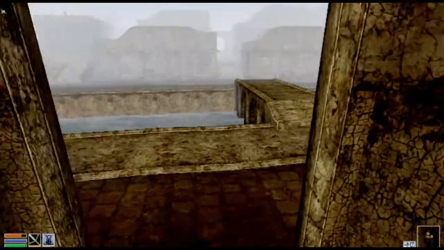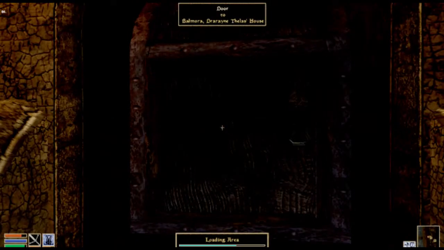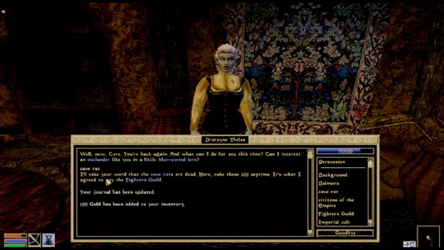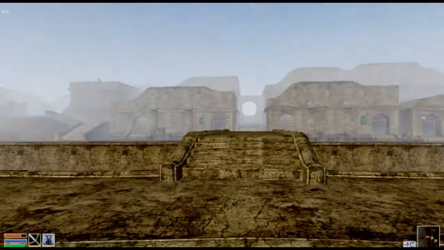I believe the armor... Actually, wait, I need to talk to this lady first. Because I realized that last time when I tried to do this, I had to talk to her. Can I interest an outlander like you in a little Morrowind lore? Nah, not right now. Cave rat. 100 gold. Alright. Let's go back outside here.